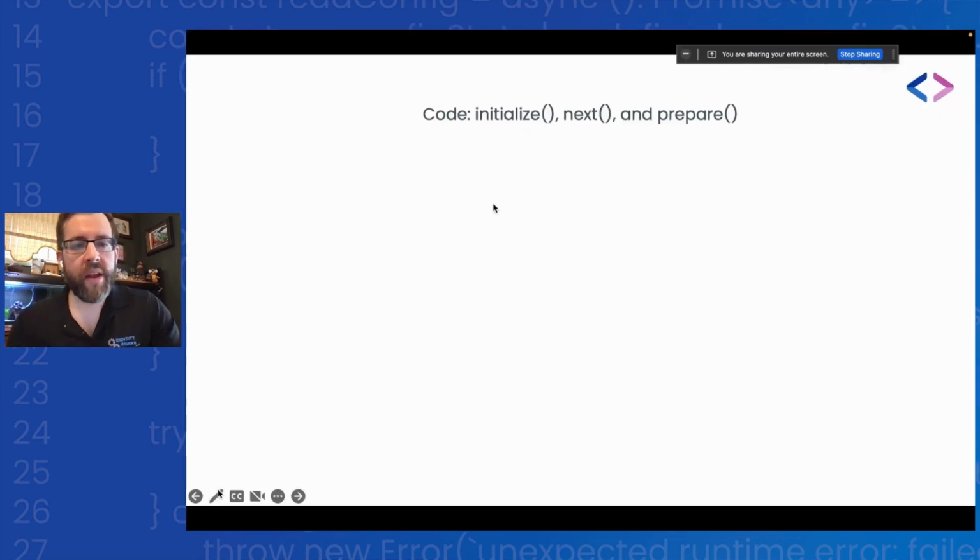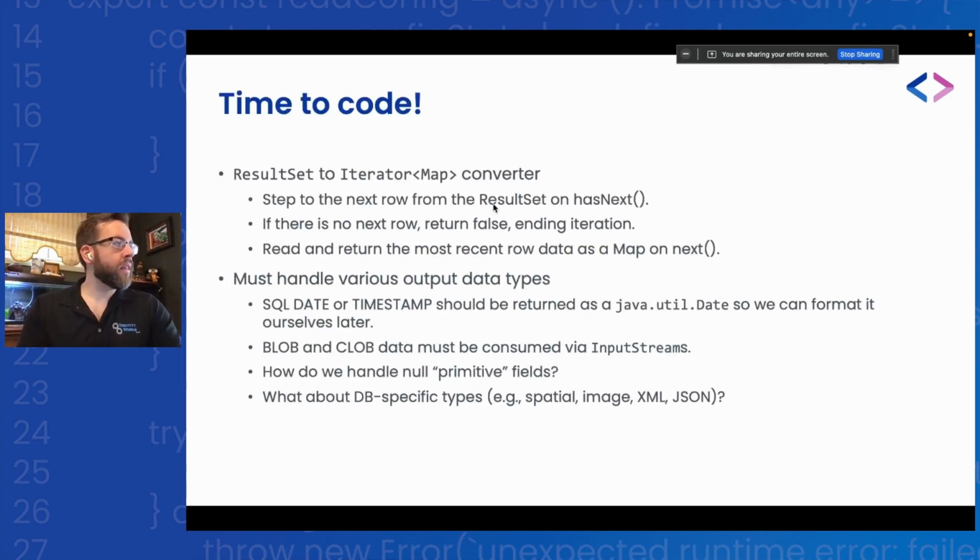And now we can resume where I left off on the slideshow. So this is the result set iterator that I mentioned. This is the details of it. I don't know that we will have time to go into it in depth here, but I can go through it individually after with anybody who wants. It just basically extracts the rows, saves the most recent row data as a map when next is called, and it handles a variety of SQL output data types.